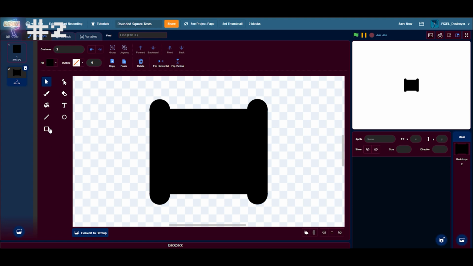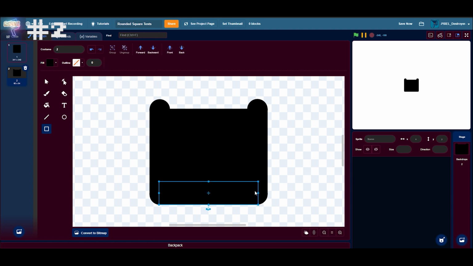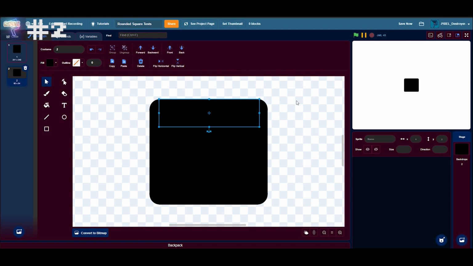Yeah, looks pretty good. Now you'll just take a rectangle, make sure it has no outline, and go ahead and put it there. I'm just going to use the arrow keys to move it into perfect position. That doesn't look like it's exactly perfect, but it's pretty close. Yeah, I don't think I can get it exactly perfect. Well, there we go. Yeah, this one's harder, so you probably aren't going to do this one, because it's a little more complicated. So you still get a rounded square, but it's not the best.